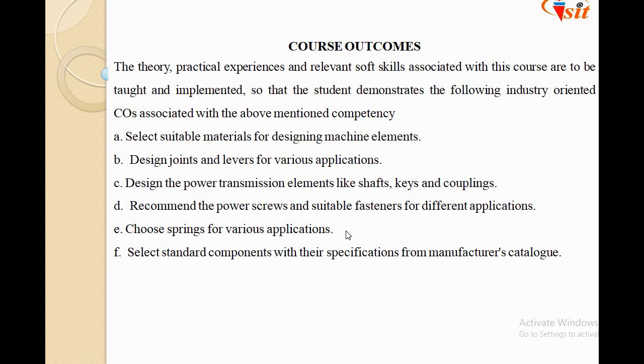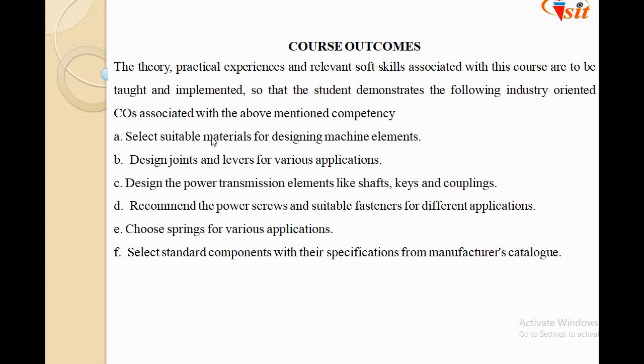The sixth course outcome is to select standard components with their specifications from manufacturers' catalogs. This is associated with the sixth topic, the selection of bearings and gears from the manufacturer catalogs. So these are the course outcomes, the expected learning outcomes of the students when they undergo the course Elements of Machine Design.